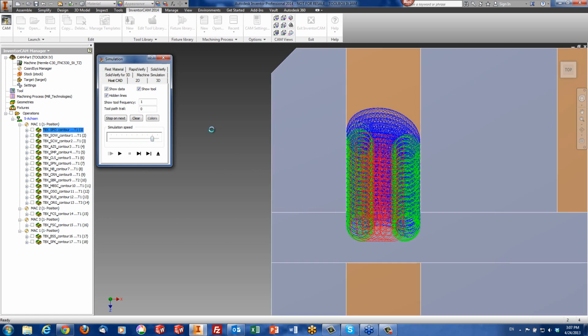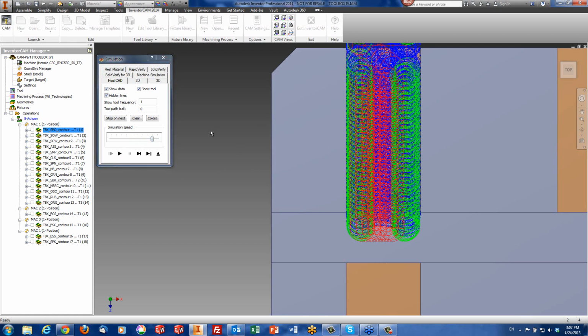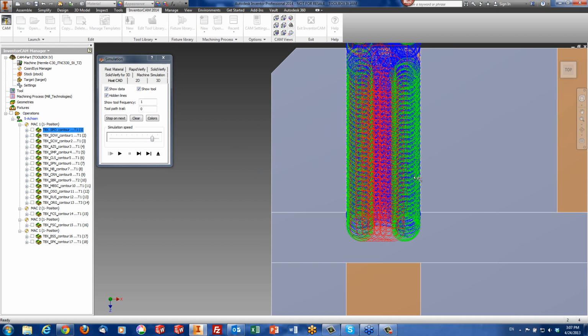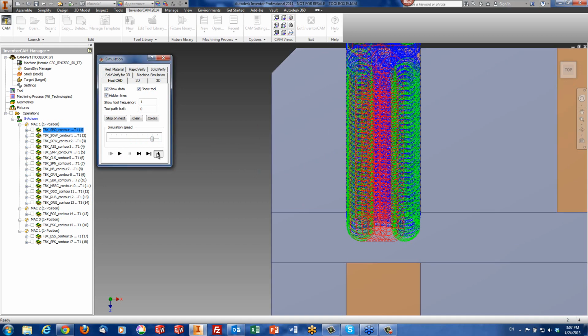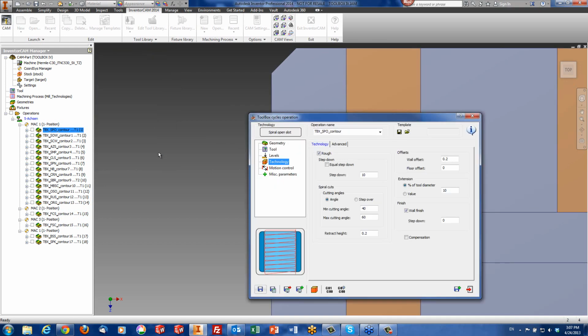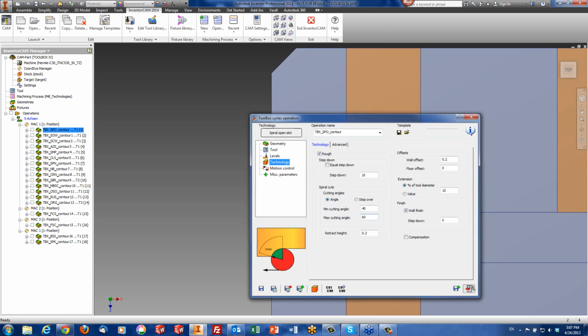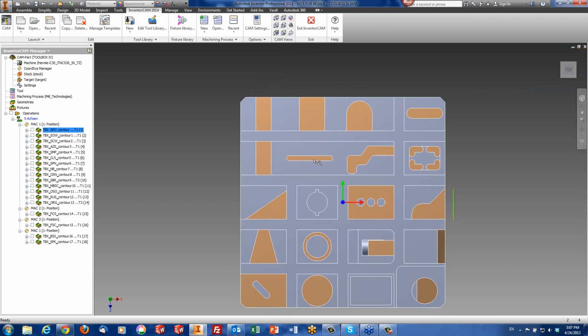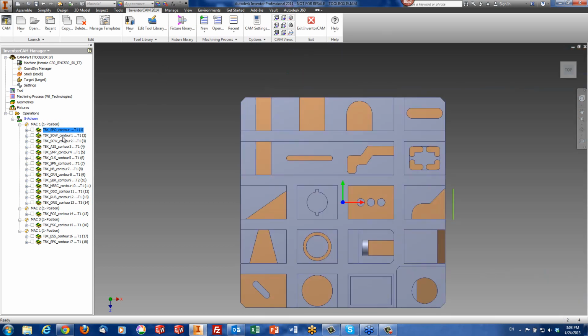And as you see, it goes across that entire slot. All I had to do in this operation was to pick my two chains, and then let the rest do this out. I pick my geometry, my tools, and my levels. The technology, the default value is between 40 and 60, but if you want, you can change it. And if you want, you can have a rough cut with an offset and a finish as well. Now let me go to my next operation that we have in ToolBox.